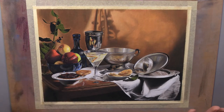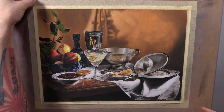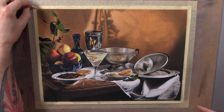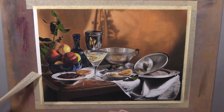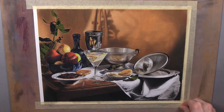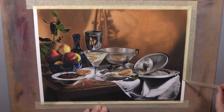All right, it's officially done as soon as I untape it, because I don't ever want to mess up the clean edges. So here we go. This will be the most satisfying part of my day, I guarantee you that. It's finally coming to an end. I feel like we've been working on this project for a very, very long time. This is actually the longest running project that I have ever done a full tutorial on. This surpasses all of my courses, surpasses all of my past live tutorials by quite a lot, actually.